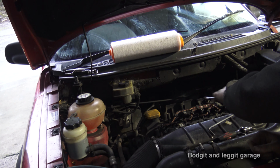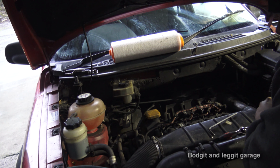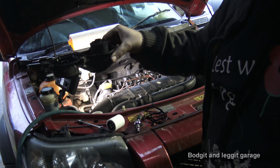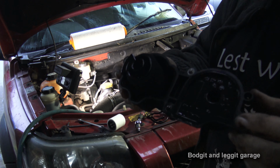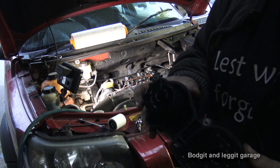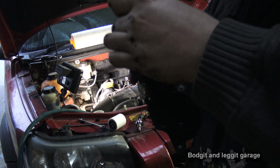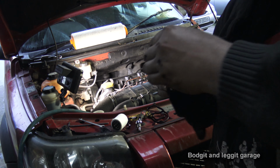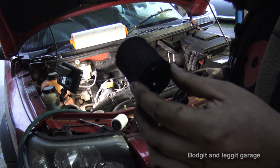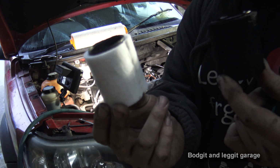Once I've got this off, because I just can't film it, there's 1, 2, 3, 4. I can't remember if there's 4 or 5, but I'll show you once I've got it off. Right, as you can see, here we go. There were 4 bolts on it, 1, 2, 3, 4, all Allen keys. And this is the filter here. This just slides out, and the filter then pops out. Spot the difference. I'll put this one back in and throw this one away.